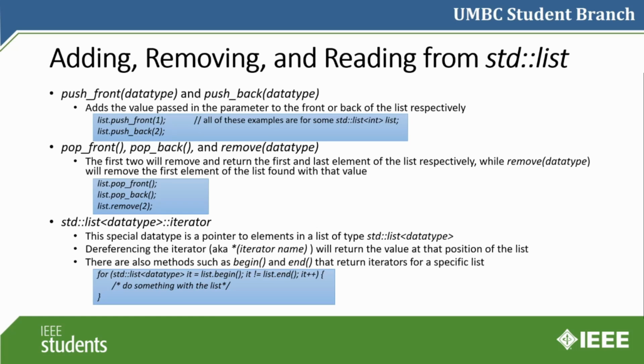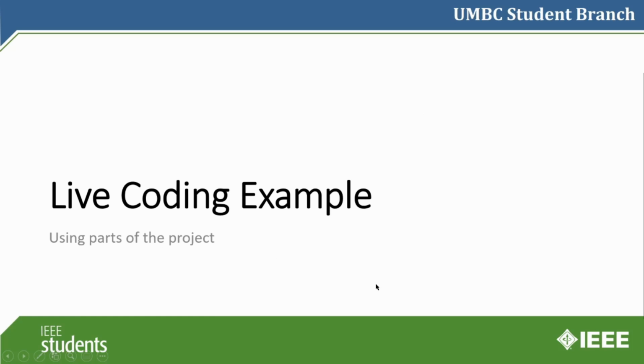And so from there, you can increment through your list and dereference it almost as if it was a pointer to go through every value of your list, and it will stop executing once the iterator becomes equal to the iterator at the end of the list. There are also some other functions similar to begin and end that you can use to, for example, go through a list backwards, but those functions are not included in these slides.